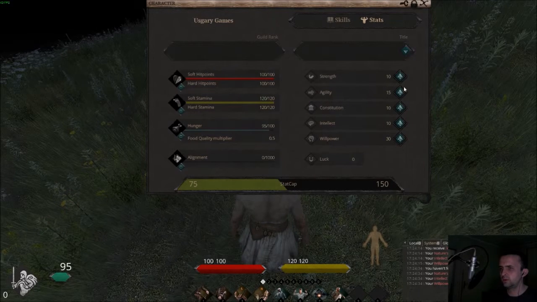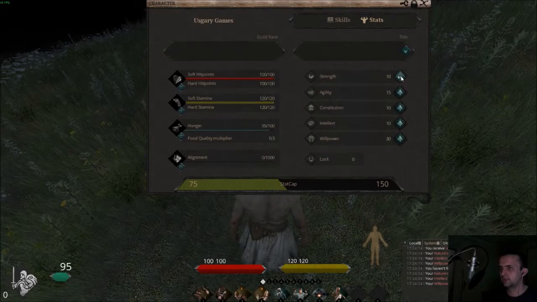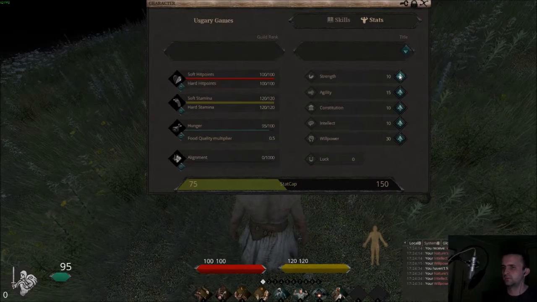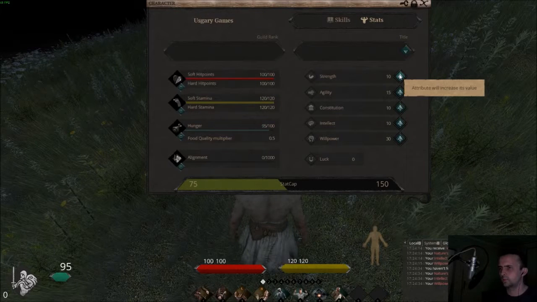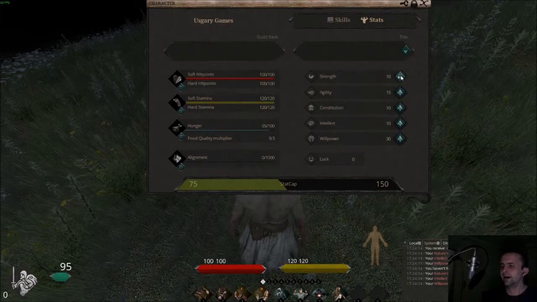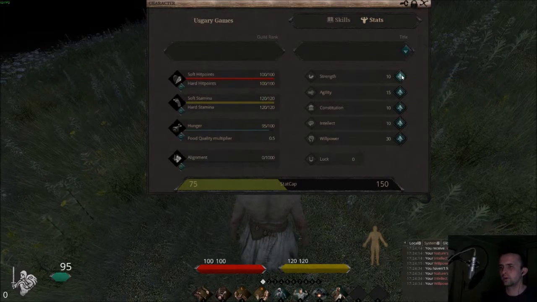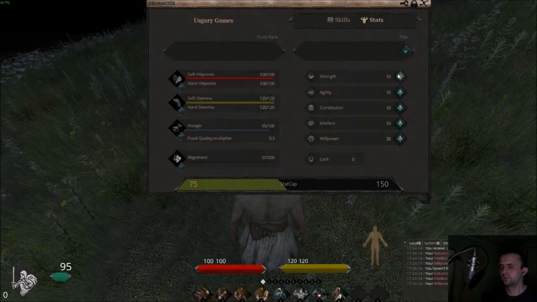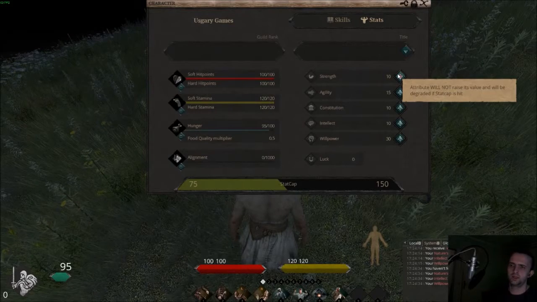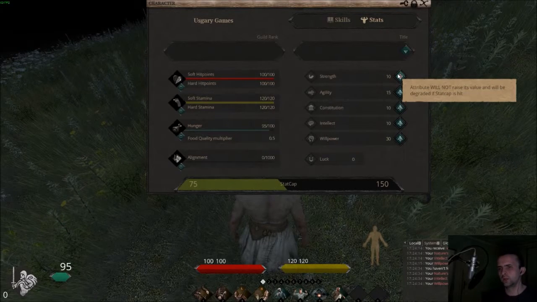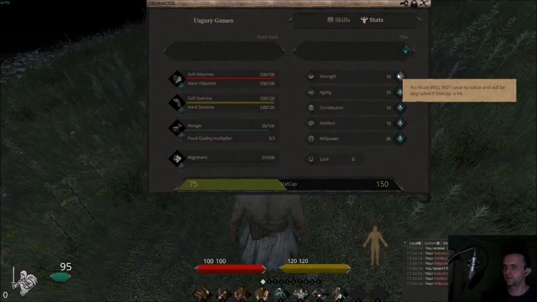And here my attributes with this little symbol here, on which I can either put them to increase if I use this attribute, I can lock this skill, or I can put them to decrease. Yeah, as the tooltip here said, attribute will not raise its value and will be degraded if the stat cap is hit.